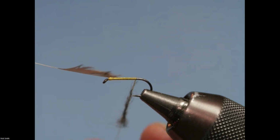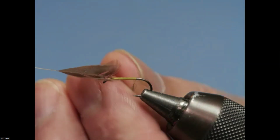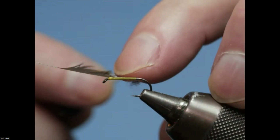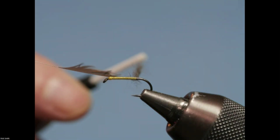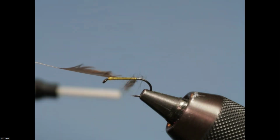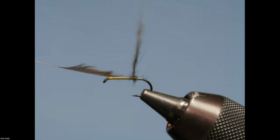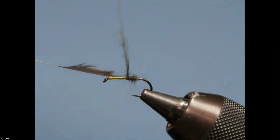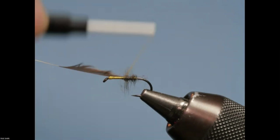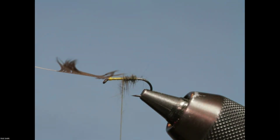And now what you often see with people's dressings of the water hen bloa is that because they can't dub properly, they open the turns of the thread, trying to give an illusion of a sparse dubbing. But of course, that just means that the fly is going to fall to bits. So just get a nice smoky haze to the dubbing, and then make sure that when you take your thread wraps back up the hook shank, you do it in nice, tight, touching turns. You don't open those thread wraps. You just keep them nice and tight.